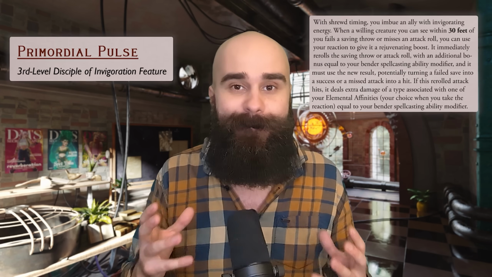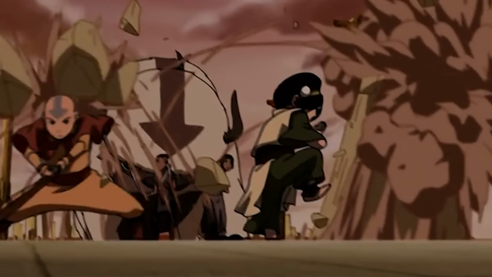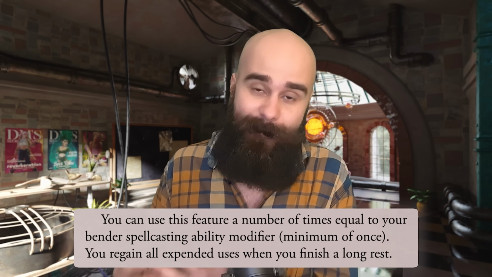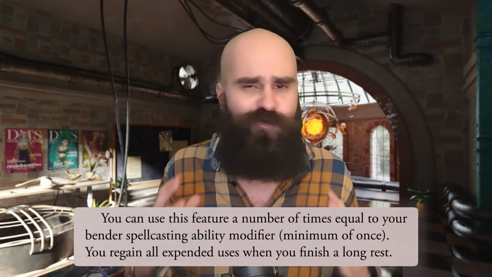Finally, you get a sort of guidance effect. When a creature within 30 feet of you fails an attack roll or saving throw, you can give it a rejuvenating boost. You use your reaction, and that creature can re-roll that save or attack, potentially turning a fail into a success. They also get to add your spellcasting ability modifier to the result. However, you can only do this a number of times equal to your spellcasting ability modifier per long rest, so save it for those key saving throws or crucial attacks.